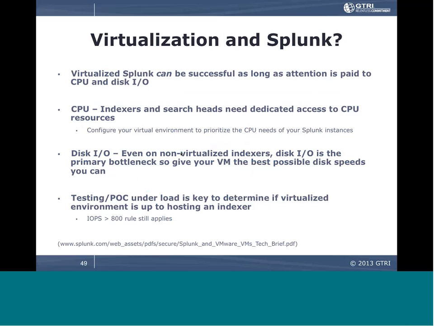Can you install Splunk in a virtualized environment? Yes, you can, with caveats. It's going to be slower, and the resource requirements do not change, so you have to make sure your VMs are actually provisioned properly. We have a client who actually installed all their Splunk servers on VMs, but only one VM per piece of hardware, one VM per server blade.